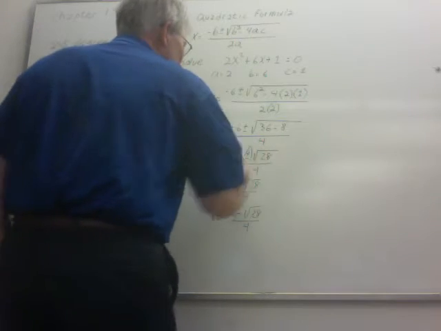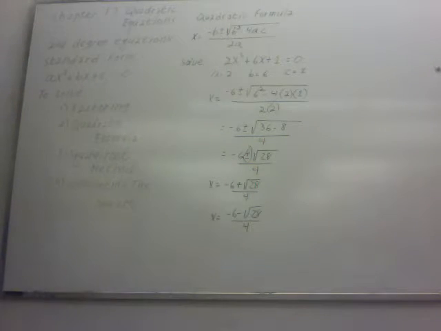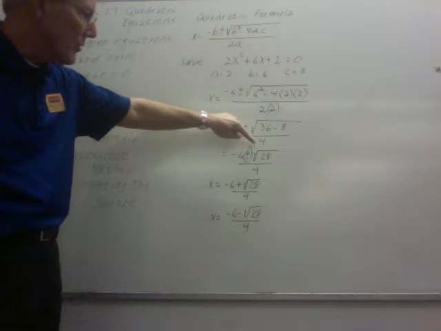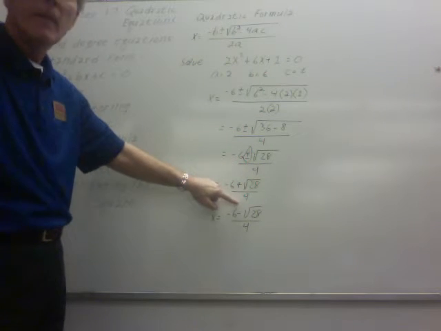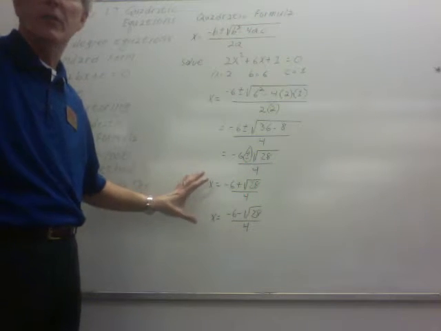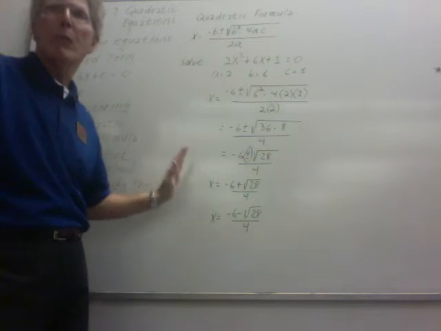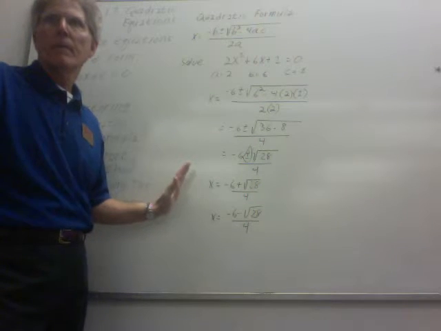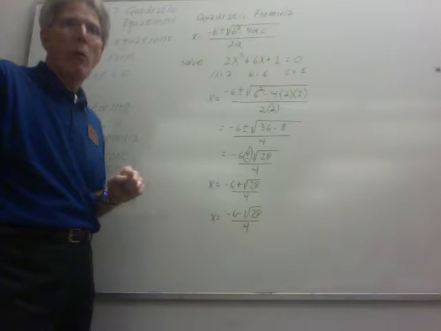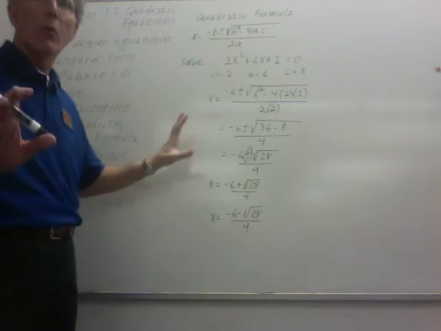The plus and the minus is what gives you your two answers, because when you solve a quadratic equation, you're going to come up with two answers. Negative 6 plus the square root of 28 divided by 4, and negative 6 minus the square root of 28 divided by 4 are my two answers. Are there any questions up to this point? Yes? So we would never try to break it down any less than that? Well, I'm going to get to that in just a second. But are you okay up to here?